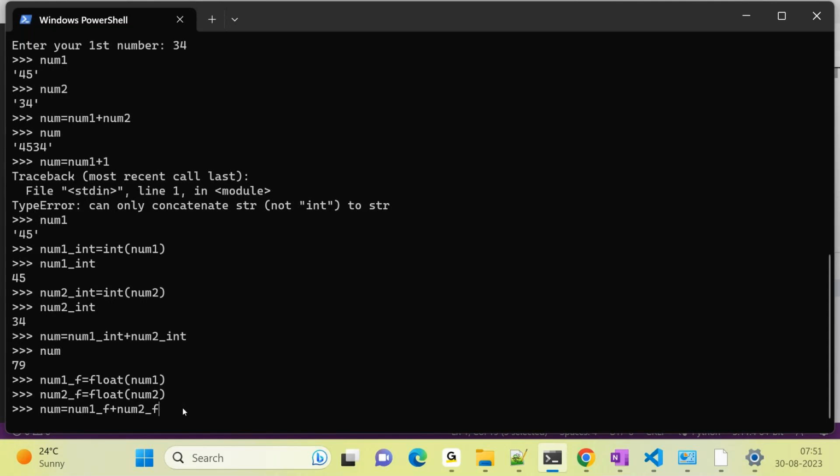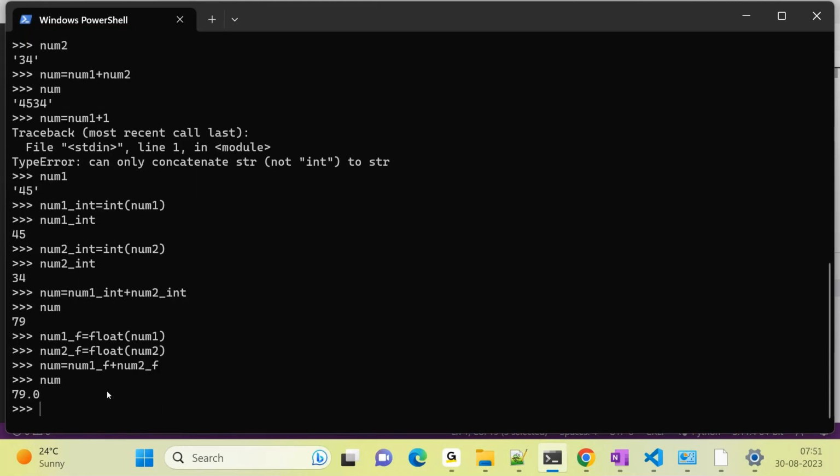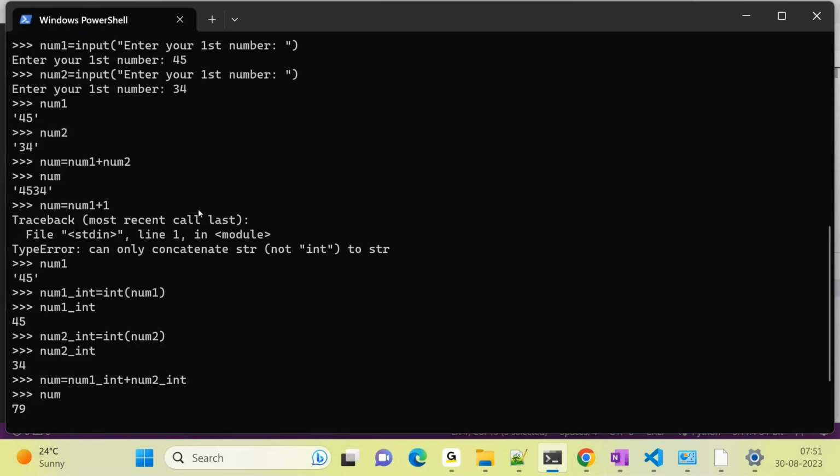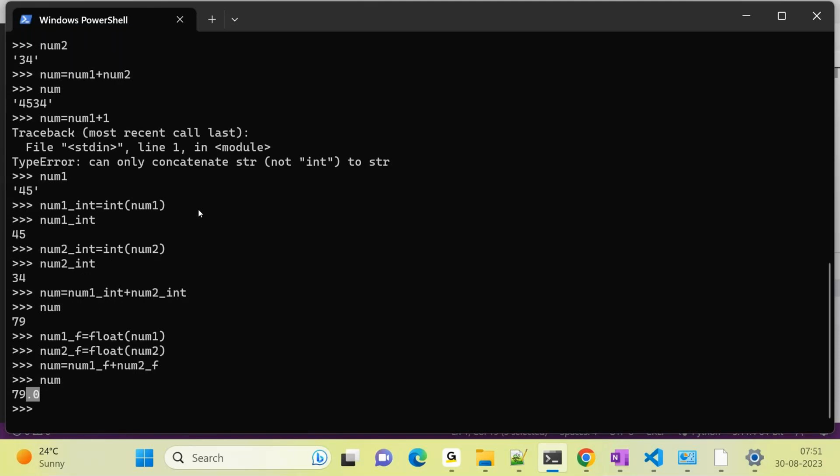Let me print num. So it is converted to float and it performs addition on floats, so you see a decimal point after this. Got it? So the input you get from the user is always a string, and you have to convert it into an integer or float if you want to treat it as an integer or float in your program.